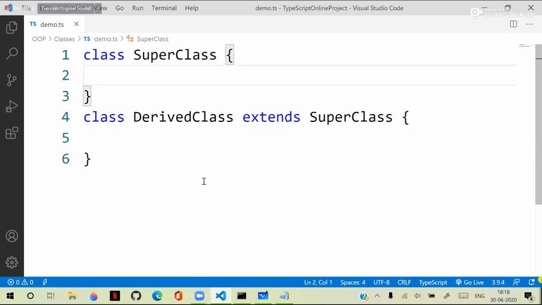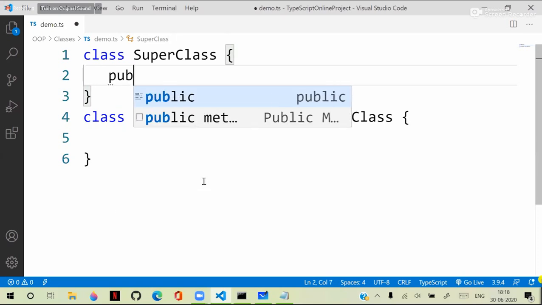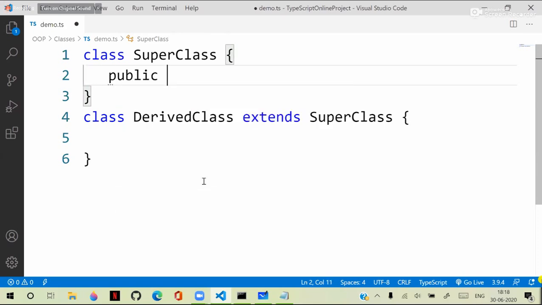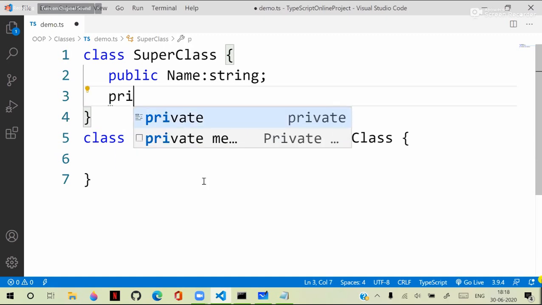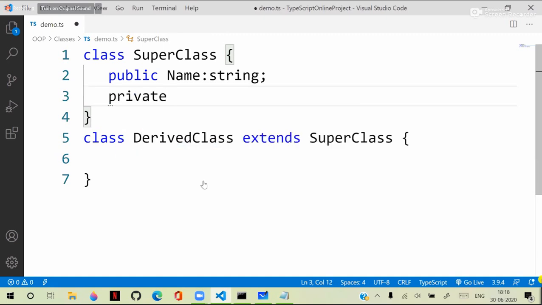Now, superclass has public name, which is one member, a string type member. Another, private price, that is a number.